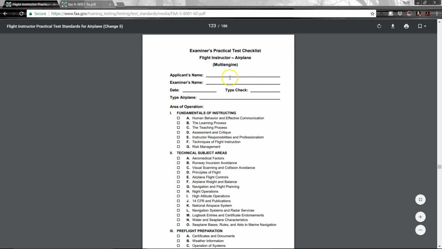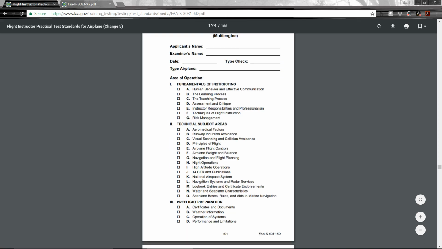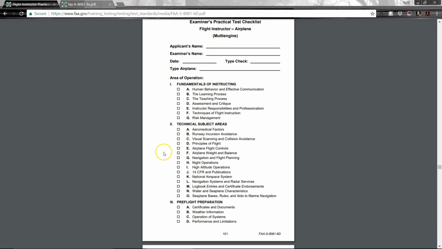So the examiner would actually, in the old school days, just fill this out, and as they go down the line, they would click these boxes of what they did, and they would probably retain this as a record. So if somebody says, well, Mr. Inspector, did you make sure that when you inspected Mr. Shellnut, you asked him all the fundamentals of instruction that's required by the PTS? And they would go, yeah, well, actually I did. I went over task E, and then I went over task B. And they would go, okay, since you have a record of it, that's fine. And so this is the way that goes.